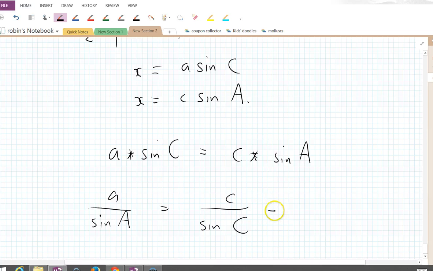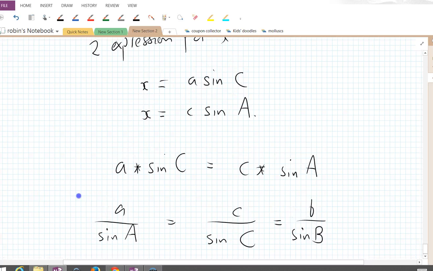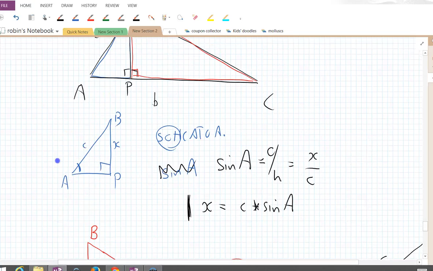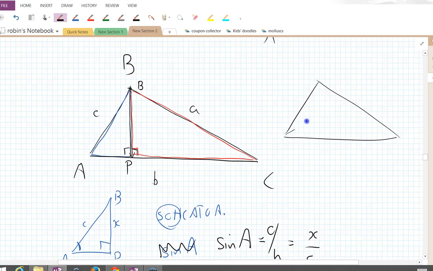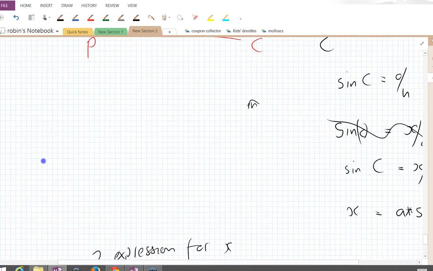And I'm also going to write down another thing as well, B over sine B. Where does that come from? Well, you'll remember when I had my original triangle, I just casually dropped a line from there to there. But I could have dropped a line anywhere. There's my triangle. I could have dropped a perpendicular up here. And so I could have got the same relationship between the different sides. And besides, it's only what I'm labeling them as anyway.